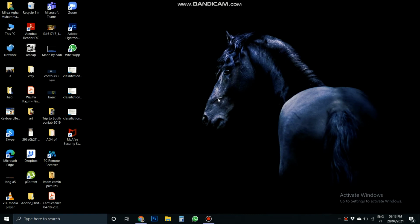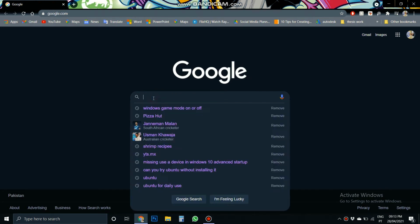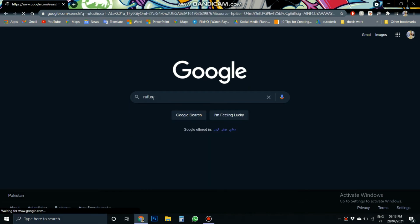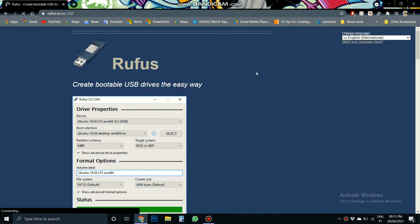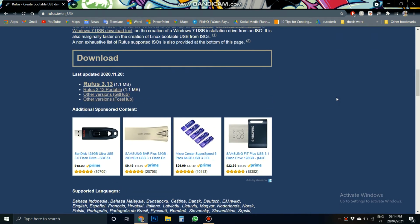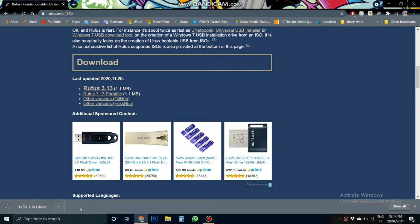Here I'm going to teach you how to bootload Ubuntu onto your flash drive. First of all, you need to go to Google and install Rufus. Once you go to bootload USB, the first link, and then you scroll down, you will find the download button over here. This download button doesn't work, so you will have to press this Rufus 3.13. When it's installed, you're going to run it.